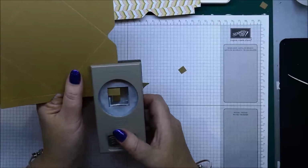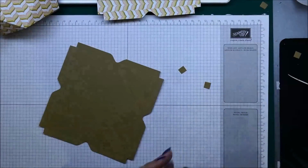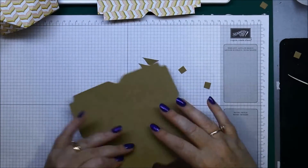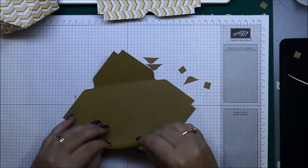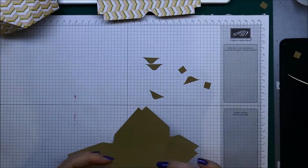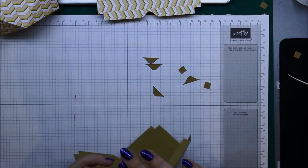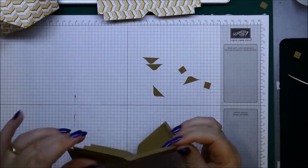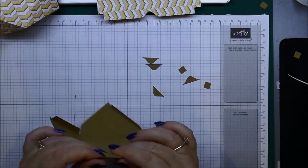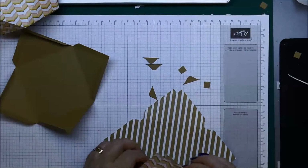So you're going to do that on all 4 corners, like so. And then once you've done that, you can fold or burnish all your score lines. Okay, so we'll just fold them in like so, and then your little pieces here. Okay, so that's that one done, and then I'll just fold this one in.